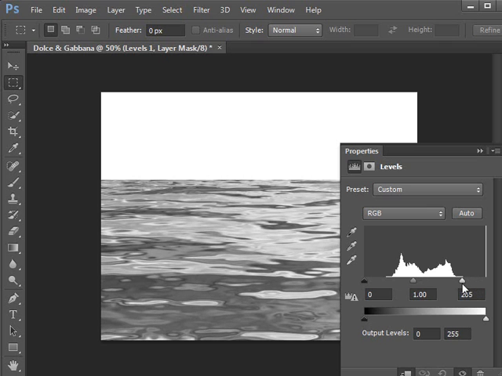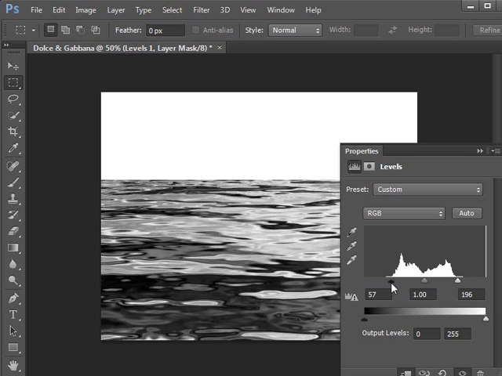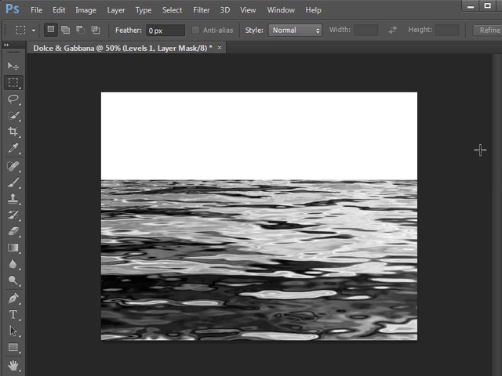I'm going to drag that to the left just till we get to the base of the histogram. And I'll come to the shadow slider and do the same thing. Drag it to the right till we get to the base of the histogram. And now our water has plenty of rich contrast on it. This is an adjustment layer. I can always come back later and change that if I need to.